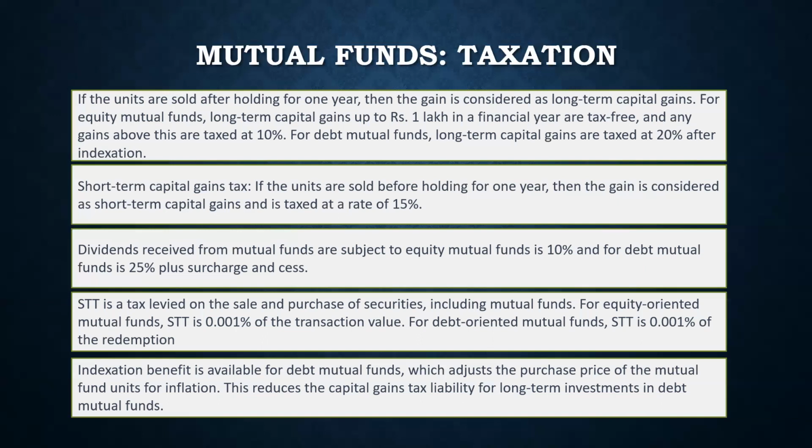But our government has thought of introducing this, and now even a single rupee of dividend will be taxed, and they are subject to, once again, 10% for equity mutual fund, and 25% for debt mutual fund, plus surcharge and cess. Surcharge rates usually are 12.5%, 7.5%. I don't remember that, but there will be an extra charge. And once again, indexation benefit would be provided, right?